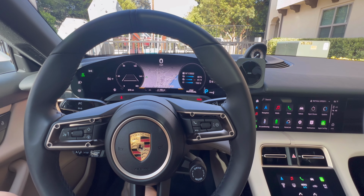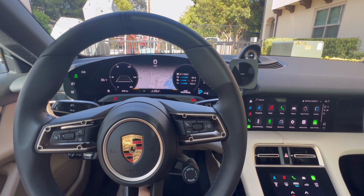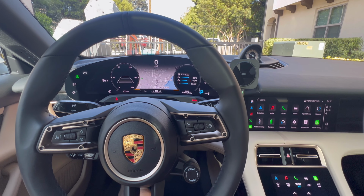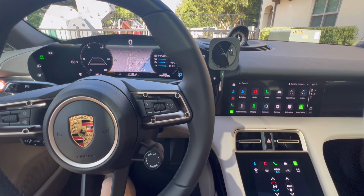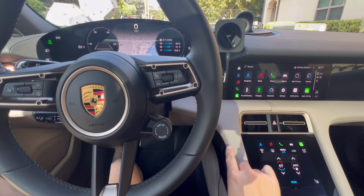Today I want to show you a cell phone mount. I know there are not too many solutions for a cell phone mount in the new Taycan. I was researching on forums and Google, and some people put it right here using the Pro Clip, but then it seems like it's pinching this leather, so I didn't want to damage anything.